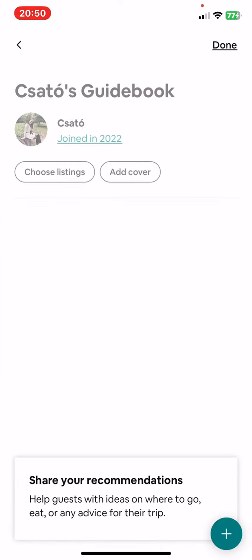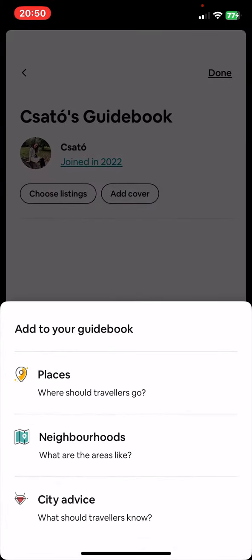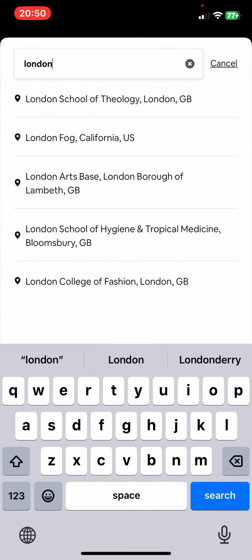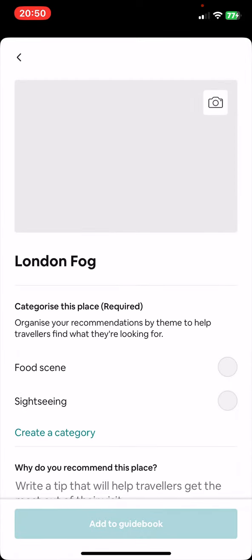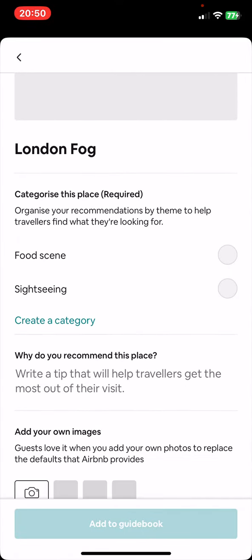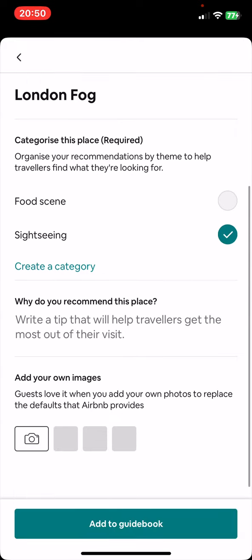And as you can see, if you click on this plus sign, you can add these several things to your guidebook, for example, places, neighborhoods, or city advice. So just type any place that you want to add, and then you need to categorize this place if it's a food scene or sightseeing.